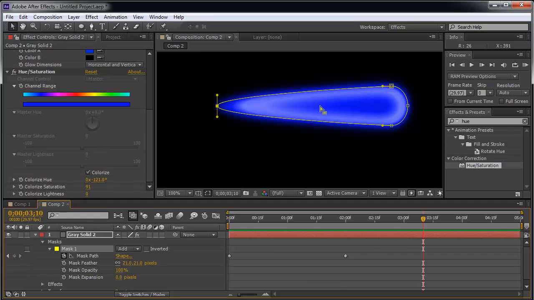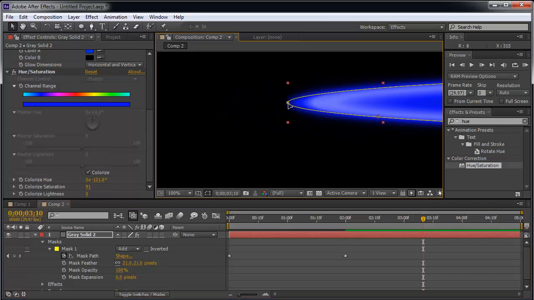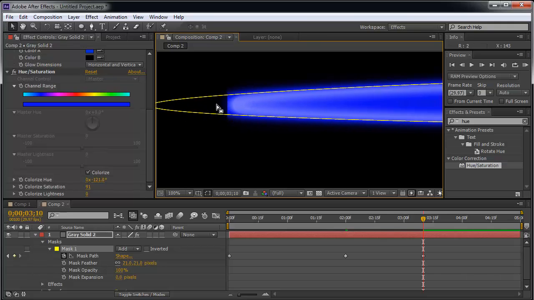Now, the thing is that if you make your blast particularly long, I'm going to just keep on dragging here. It's going to get cut off here. You can see that. And that's bad. It looks pretty tacky. So if you want that to go away, I recommend creating your original gray solid even wider than your stage. So if you're dealing with an 800 pixel stage, consider creating a solid that's 1,000 wide, so therefore you don't run out of space here. Let me press Control Z.